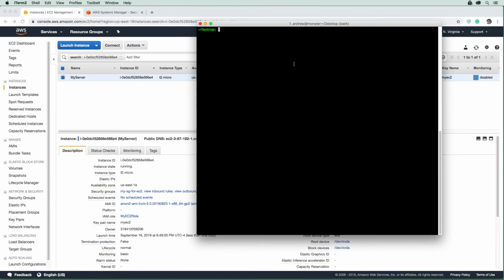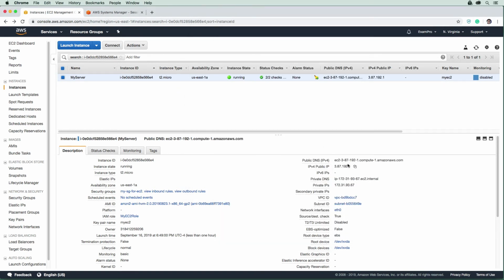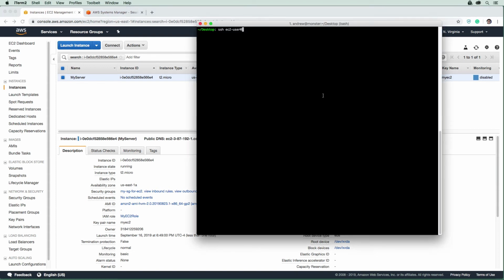So just for convenience, I've moved it here. And what we're going to do is use our SSH command here, and we're going to log in as the EC2 user, because that's the user you have to log in as when you SSH in. And we're just going to grab the public IP. Now we could use the public DNS record, but the IP address is a bit shorter, so it's a bit nicer. And then we're going to use a hyphen i flag to specify the private key that we want to pass along. It's on our desktop here. I'm actually already on the desktop, so I don't have to do anything additional here.